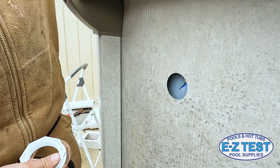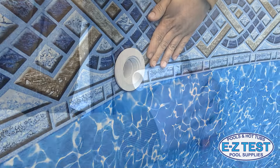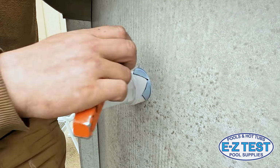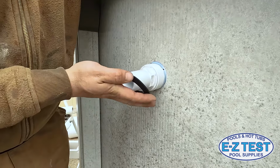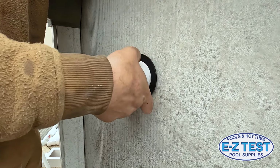Insert the return fitting from the inside of the pool so that the interior gasket sits flush against the liner. Trim any excess liner that gets pushed through the hole. On the outside of the wall, install the black gasket first, followed by the paper gasket.